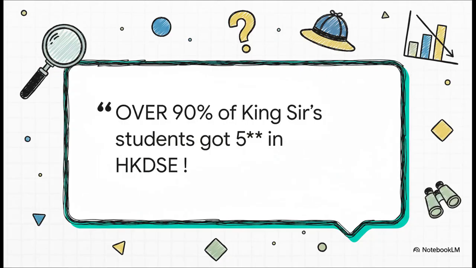All right, let's dive right in with our first case file. Check this out. It's an ad from a tutoring agency, and it claims that over 90% of its students got the absolute top grade on their university entrance exams. Sounds incredible, right? I mean, who wouldn't want to sign up? It's basically promising you a miracle.